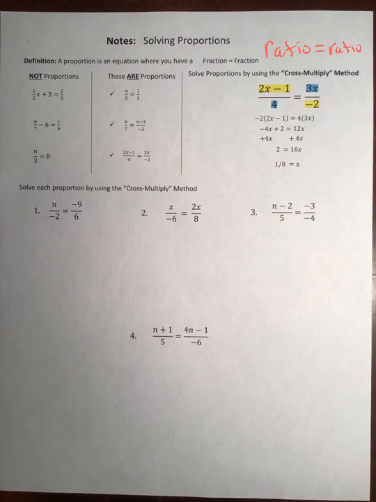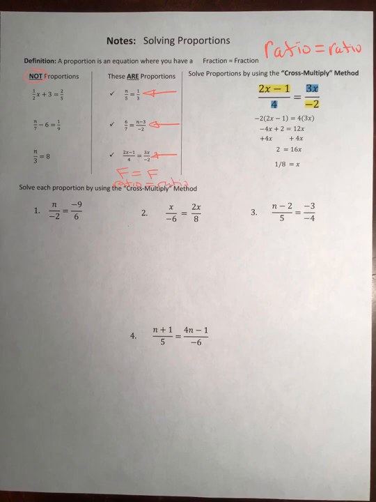So on the left-hand side, we have examples that are not a proportion. And over here we have proportions. So notice we have a ratio or a fraction equal to another fraction, a fraction equal to another fraction, fraction equal to another fraction. Or what we say is a ratio equal to another ratio, or equivalent.